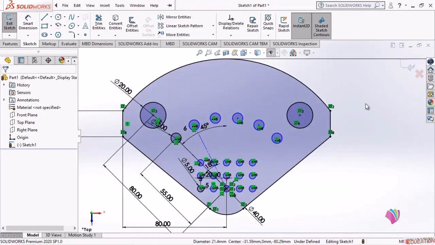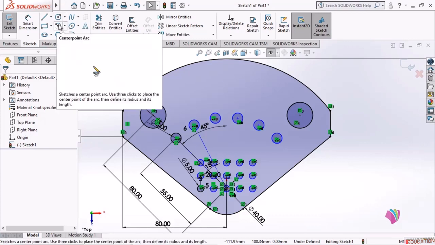In Solidworks also we will use the same process, but let us give it a change. You have seen the process that we have adopted in CATIA, and I have told you we can also use an arc. Let us go for the arc and create the pitch circle and position the circles, and let us see the process. To draw an arc, you can find out the arc tool here. You can see here, this is center point arc.